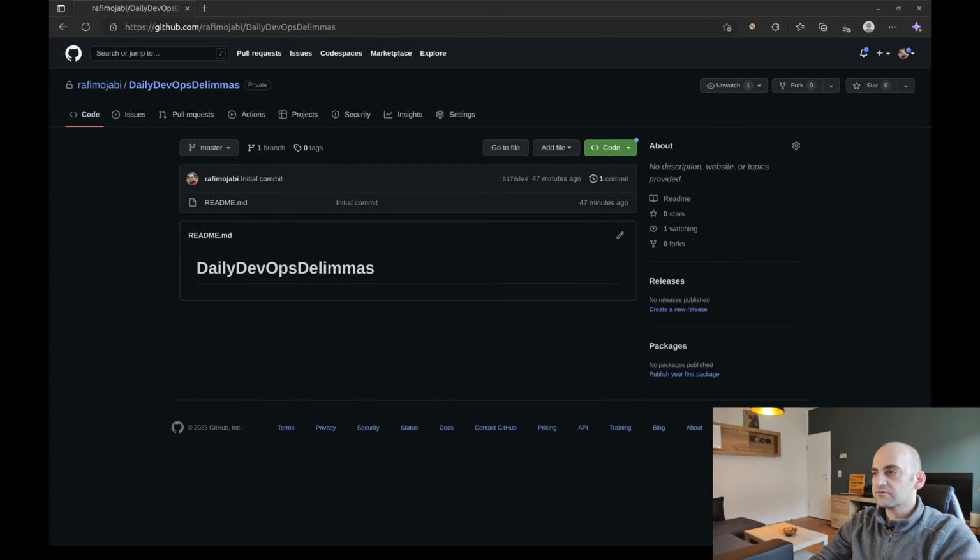For this purpose, the first step again is to create a Git repository for it. I already created one. This is a blank repository just created for the purpose of maintaining all infra code in Terraform.